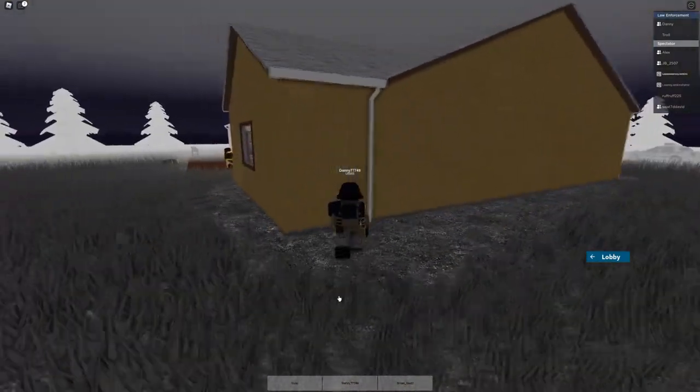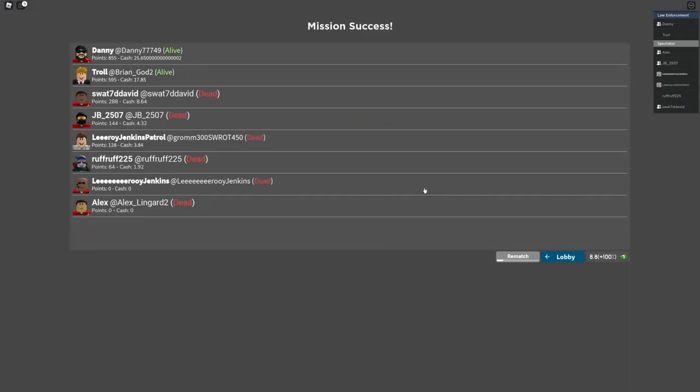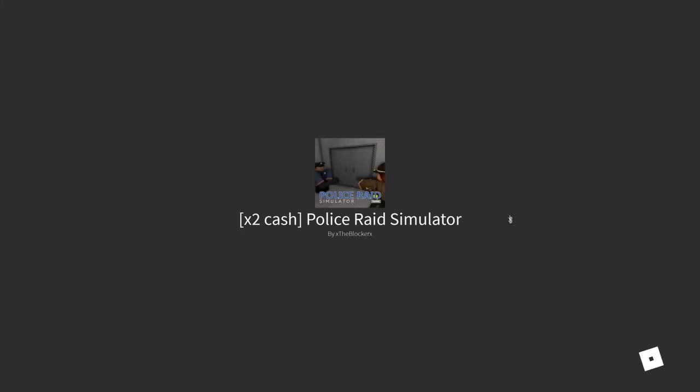It's all up to you, Danny. It's all up to you and Brian. Ooh, nice. There you go. Danny absolutely dragging us. He's carrying us to victory. Let's see if we can go for one final round. And hopefully, we'll be able to assist Danny instead of having him, you know, carry all the weight of the entire team.